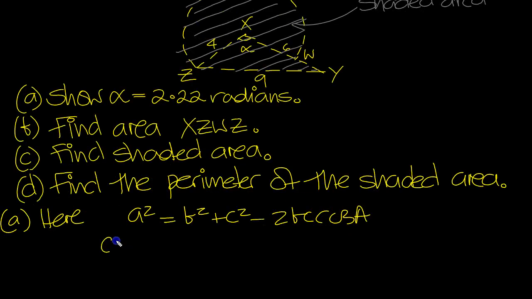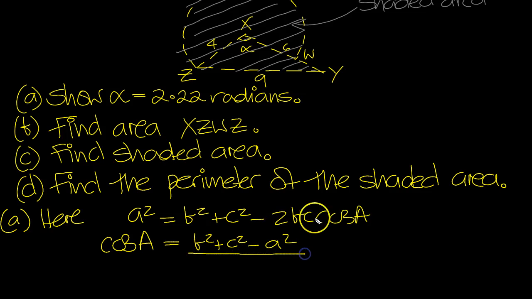Move the cos A over, with the 2BC, of course, becomes a plus. Leave the B squared and C squared as is. Move the A squared over to be with it, minus A squared. And then the 2BC that you've moved over, bring it underneath. So now we can work out this triangle then.